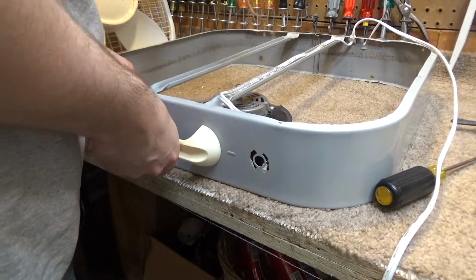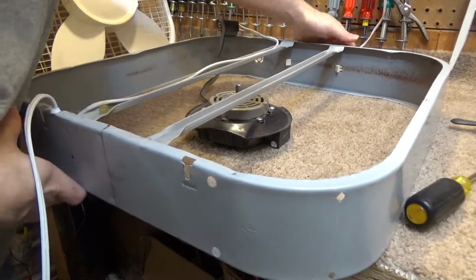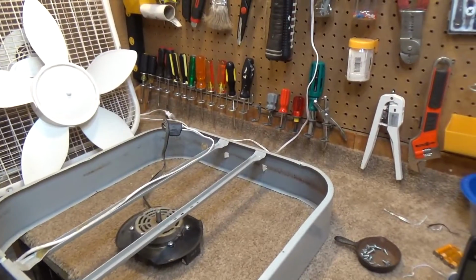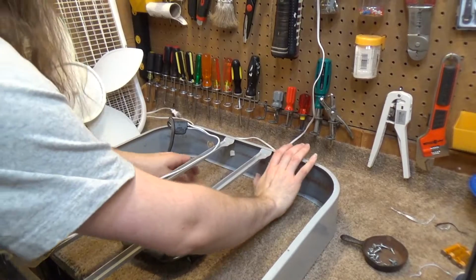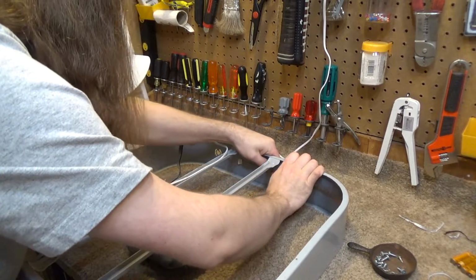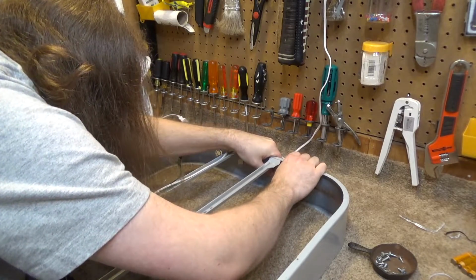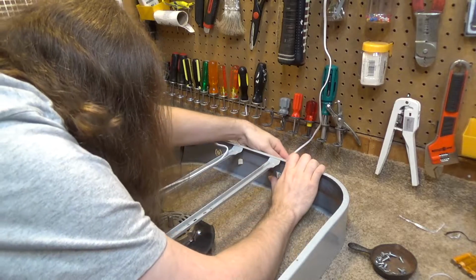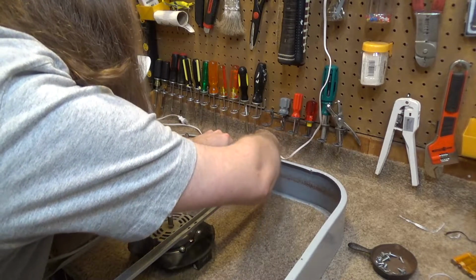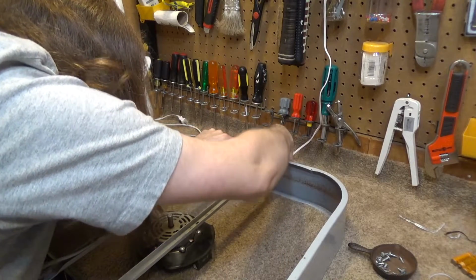And the handle, get a new camera angle again. The handle's got these two tabs, push them out and then through. We're going to do one at a time to avoid putting too much strain on the thing. I hope this doesn't break. I'm a little concerned that this may break. Oh, I guess it doesn't break. Ugh, the challenge is getting the other side off. Because now the pressure on the handle is greater.